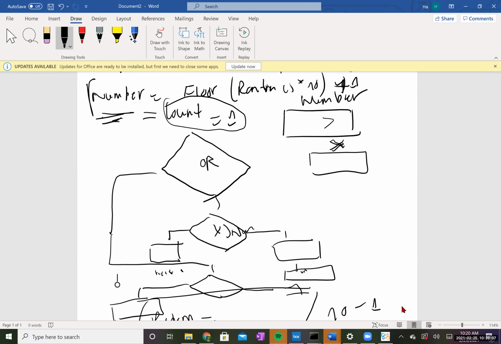I think I'm good for this one. Okay. Any question from you guys for this one? Okay, you're good with this one, right? Okay. Now, if you are good with this one, I'll move to the next one to see what is the next one here.